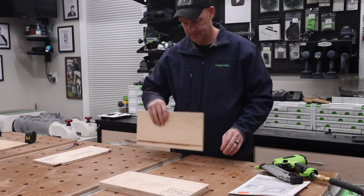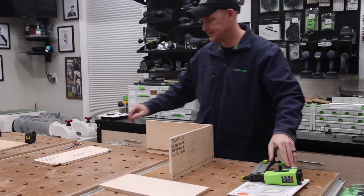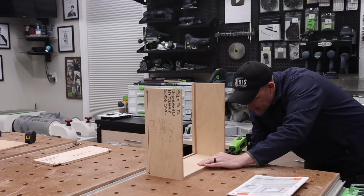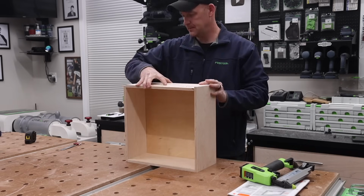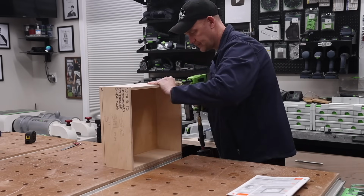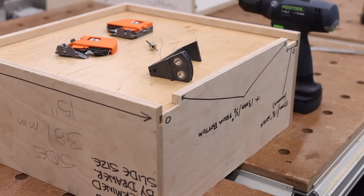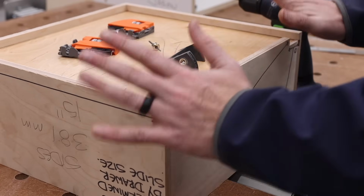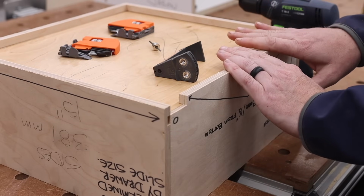Like I said before, I'm just going to pin nail this drawer together real quick just so we can complete the entire process and I can show you how everything works. Okay, so now it's time to do everything else that we need to get done for the drawer box itself, and then we're going to focus on installing the slides.